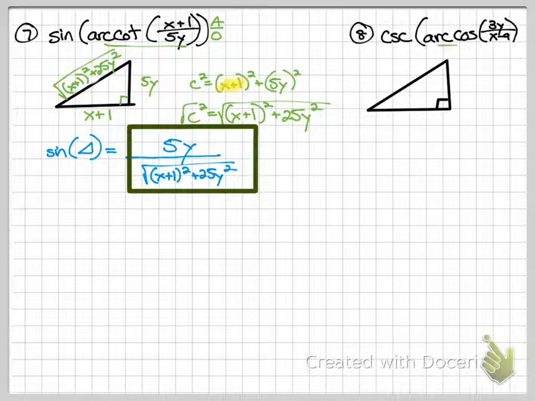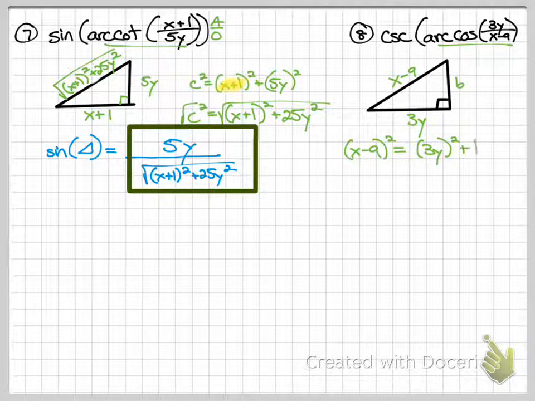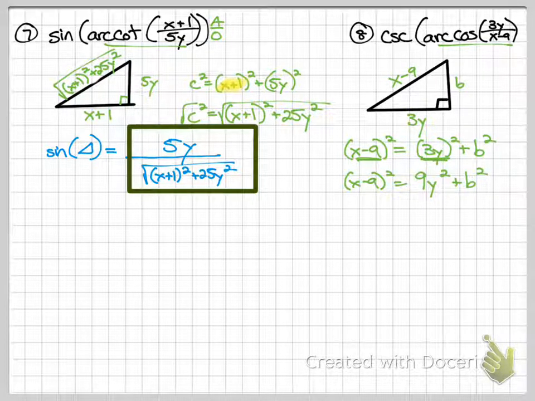The inside gives me the picture. Cosine, A over H. Now I'm missing side B or A, it doesn't matter. What matters is the hypotenuse squared is how the Pythagorean theorem starts. Then it equals the sum of the other two squares. You don't have to square if there's a plus or a minus sign. You do have to square 3y, which is 9y squared. To get B alone, I'm going to need to minus.